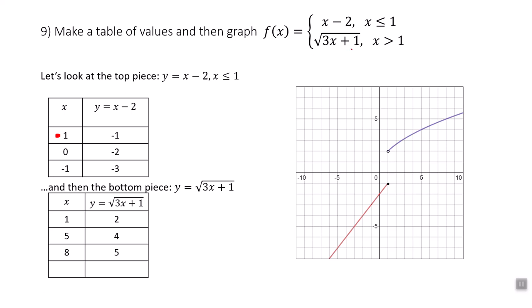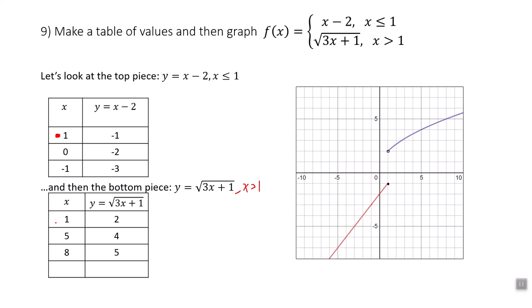Now let's look at the bottom piece. Notice this red graph is only for x values less than or equal to 1. I don't go past 1 at all with this piece of the graph. It's literally just a piece of it. So then when I graph y equals the square root of 3x plus 1 for the x values greater than 1, which I should have put here, you'll only find your mistakes after you're talking about it, no matter how many times you review.